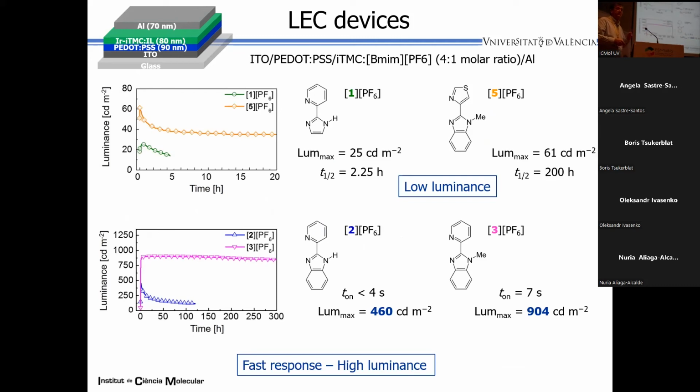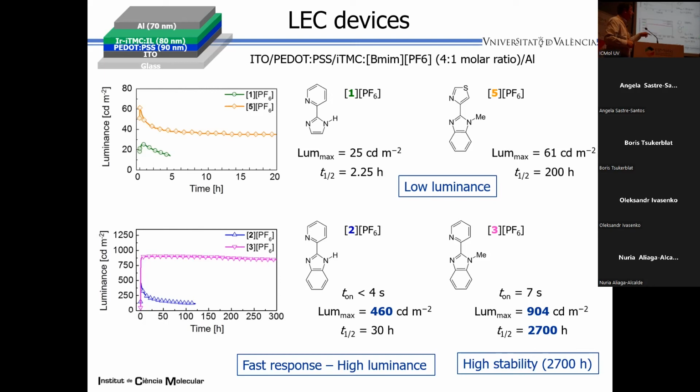And the most important is that in complex 3, the luminescence is very stable. The lifetime is thousands of hours. They have arrived at up to 10,000 hours. Why that big difference between the complexes? Again, the difference is due to the nature of the triplet excited state, the state from which you have the emission. You can see here the orbitals.